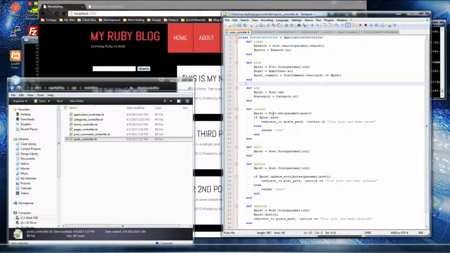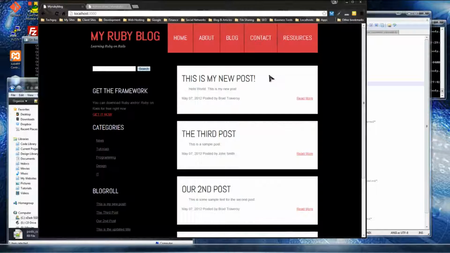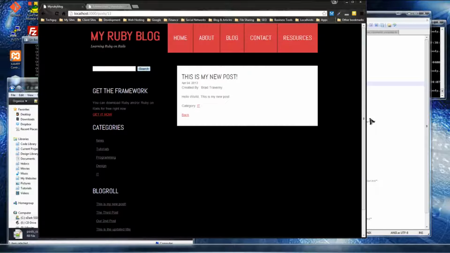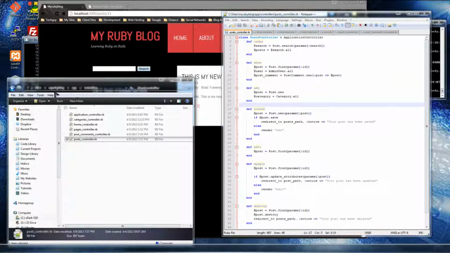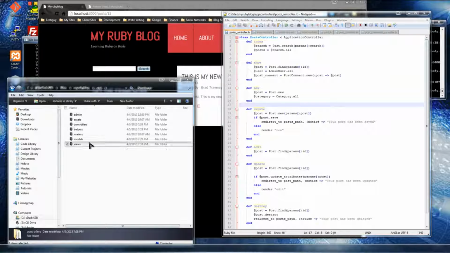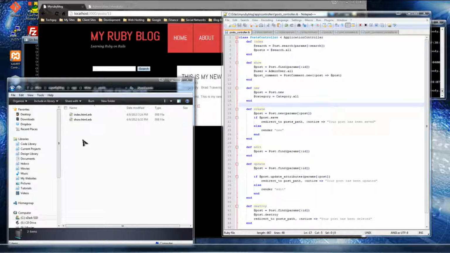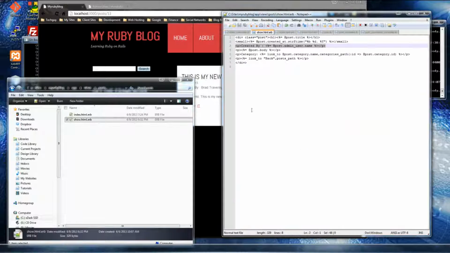Now we need to actually go to the show view, the post show view, and we just want to add in our form to add a comment, and I'm going to grab that and paste it in.